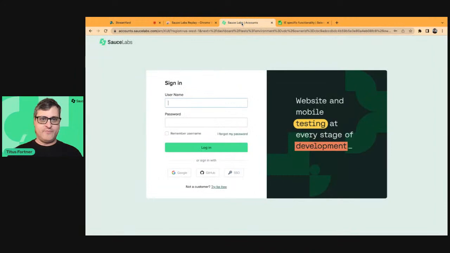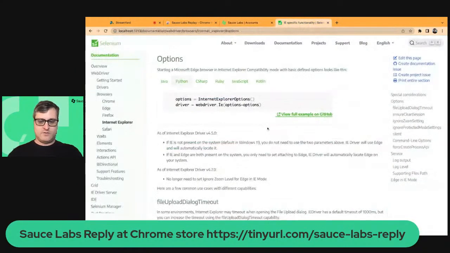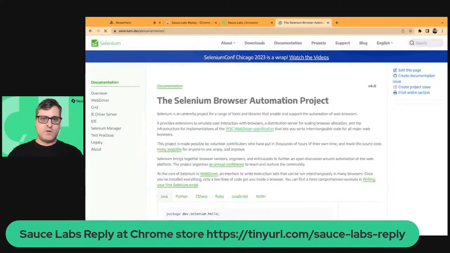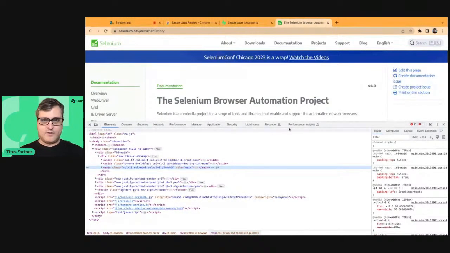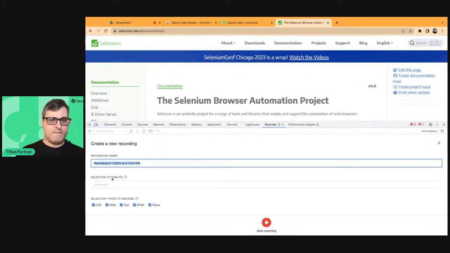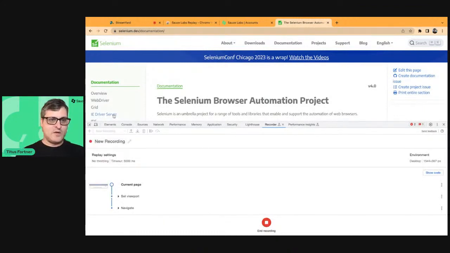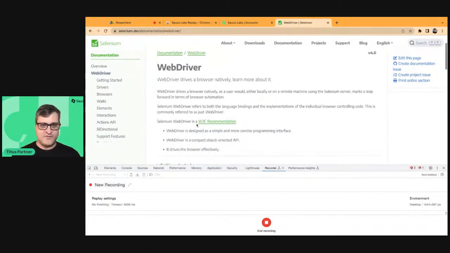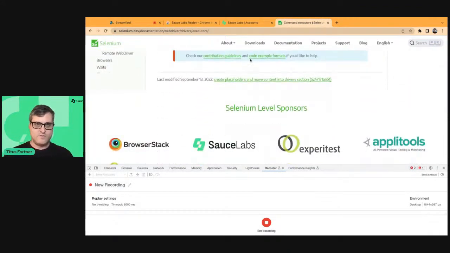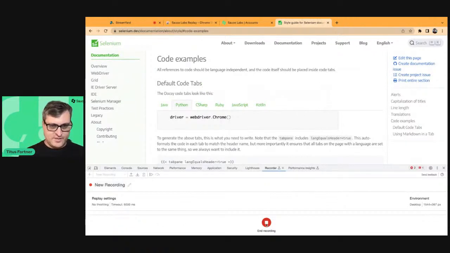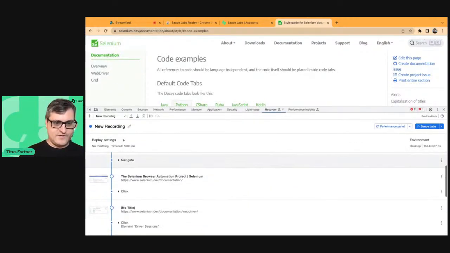So I've got this loaded up on my Chrome, and I'm going to Selenium here. So when I pull up the DevTools inspector here, and we go to Recorder, if I were to create a new recording, and I start that recording, essentially I'm just navigating through some things here. Nothing special with that. Oh, I need to actually end recording. So here we go. It's showing the different things that we've done.